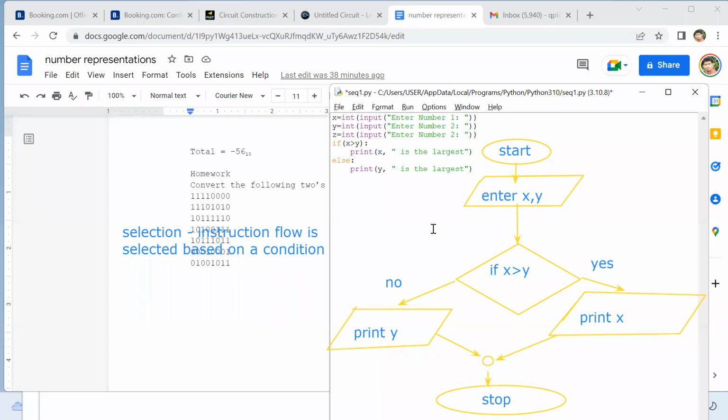Let's go to Python. X, Y, Z, three numbers are input. Then you have to check. So if you check X, Y, Z, you can check both, right? If X is greater than Y and X is greater than Z, then surely X is the largest. No doubt about that. If not, else, you have to compare the other two, because X is now out of the box. If X is not the largest, that is, if it is not the case that X is greater than Y and X is greater than Z, then X is not the largest.